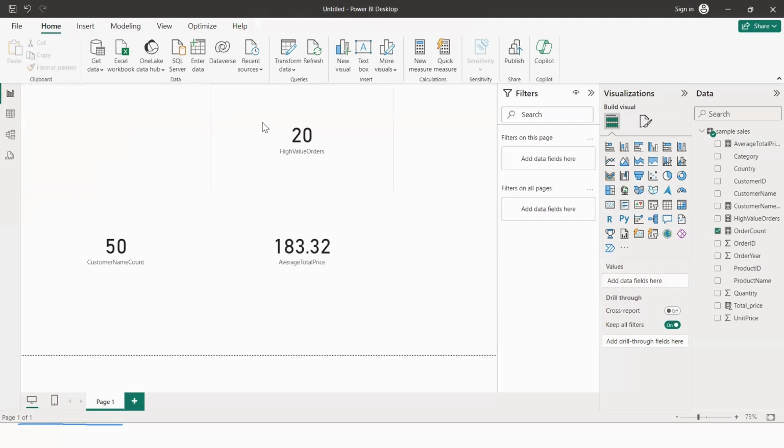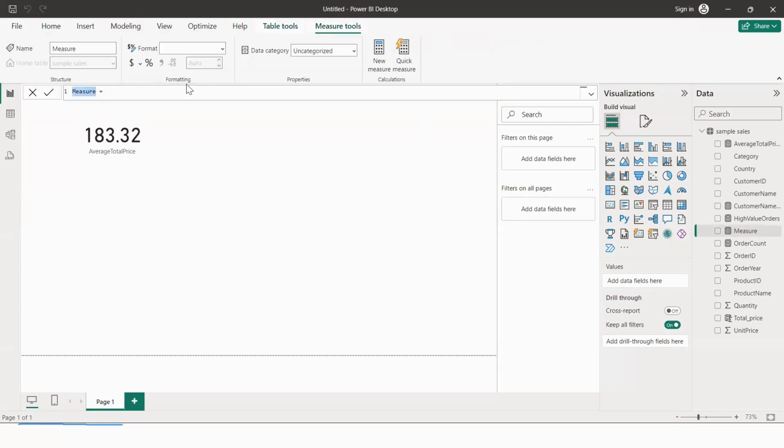Now I will delete these cards for now. Now, if you want to find the median, we have already used a median, and in the upcoming session we'll be using that maybe. Then we can find the standard deviation. So again, using median is no big deal. You can click on the new measure and I'll show you. You can also practice it.